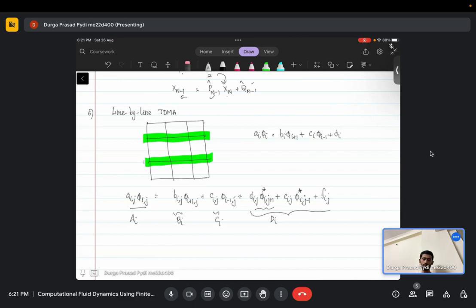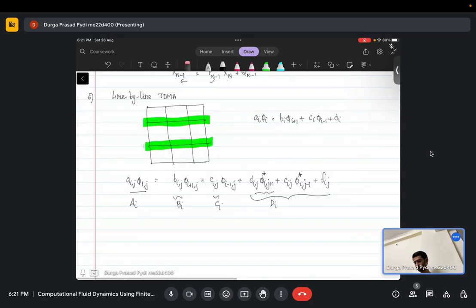So now it is of the normal form as we do for TDMA, so you can solve this using your normal TDMA algorithm. Once you solve this, all your values get updated. You will use the new values of phi star and substitute them back again. You keep on doing this till you reach convergence, essentially till your values do not change. The idea is clear, right?